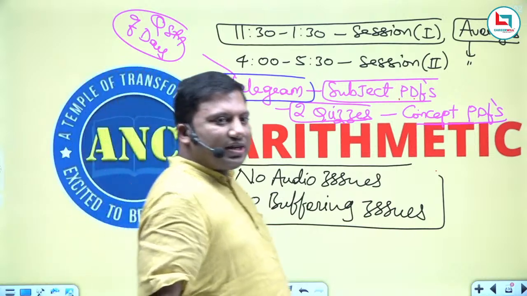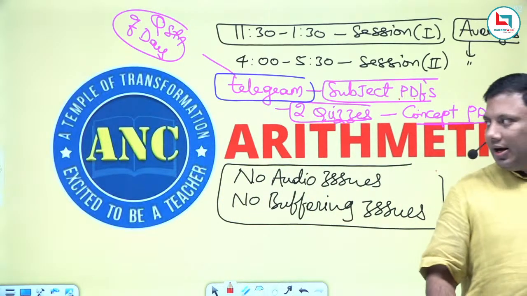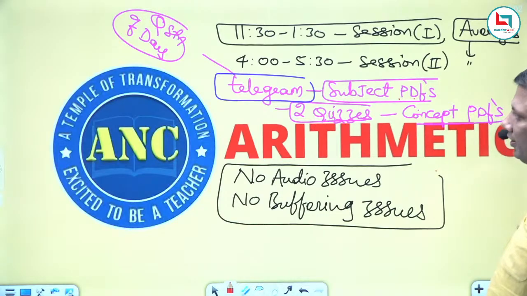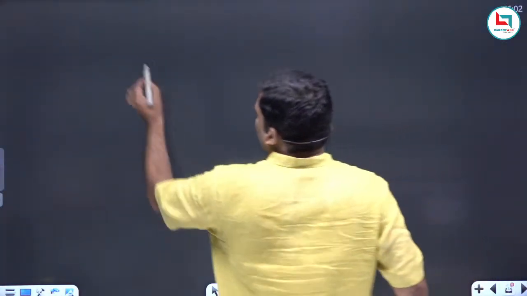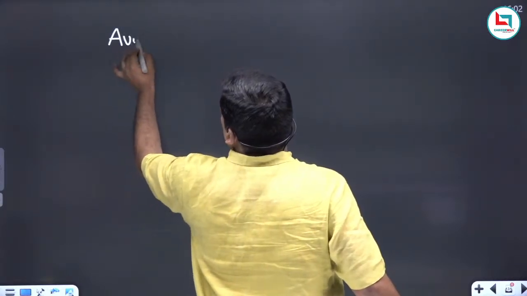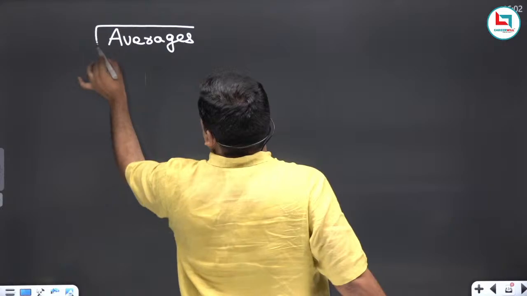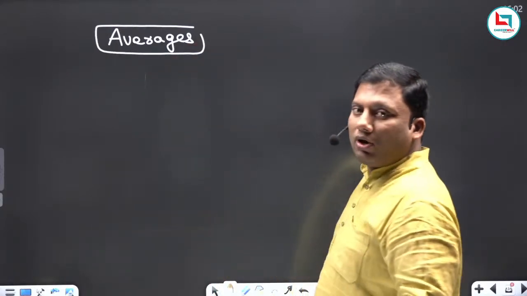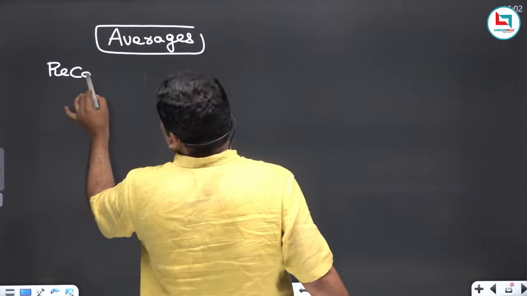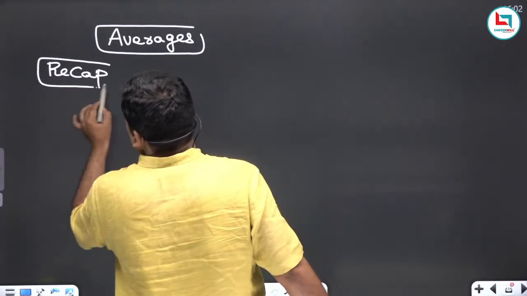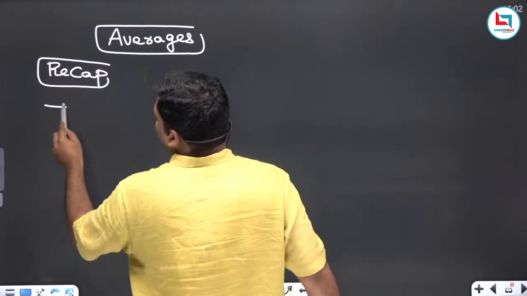So we discussed session number 1. Saurabh says, happy evening. Let maximum number of students join. We were discussing, let us not waste time. We were discussing averages. Very important models we discussed. Let me do a recap for 1 or 2 minutes, then we will get into the class. Recap. What we discussed? Average definition we discussed.